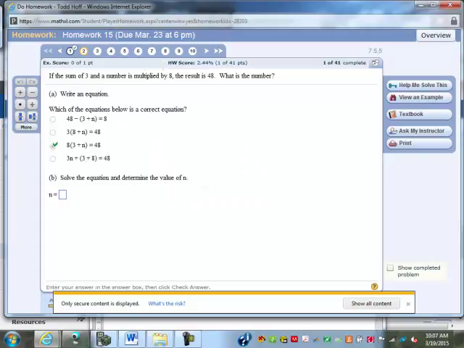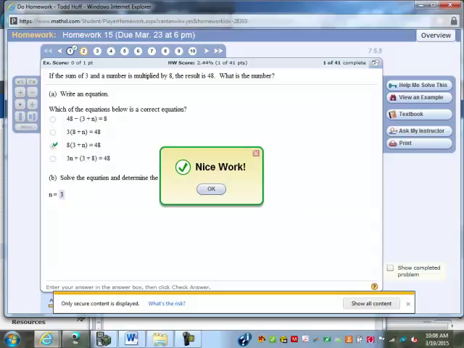So that was correct. Do we really need the parentheses? Yes. 3 plus n times 8, because order of operations says you would multiply before you would add. So you have to use the parentheses to specify that we're overriding the order of operations with our enclosing symbols. And then, of course, if you wanted to solve that, you could. I'm going to trust that you guys can solve the equation once you get to that point.